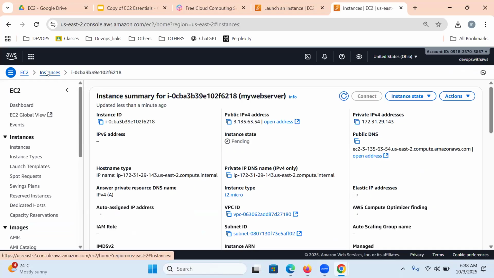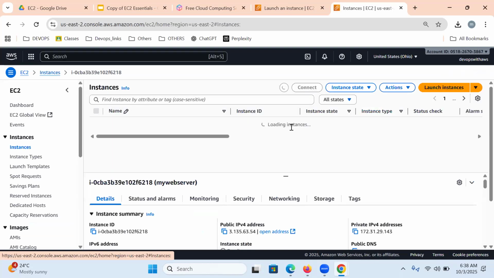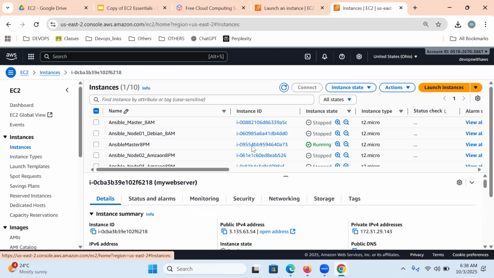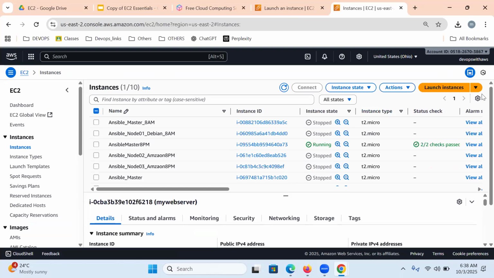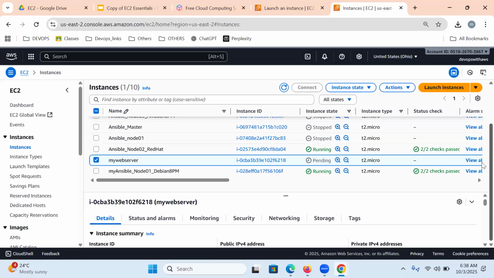But my question is, where exactly is the server created? The server is not being created on your laptop. The server is being created in the cloud, not on your laptop. The server is created in the Ohio region.